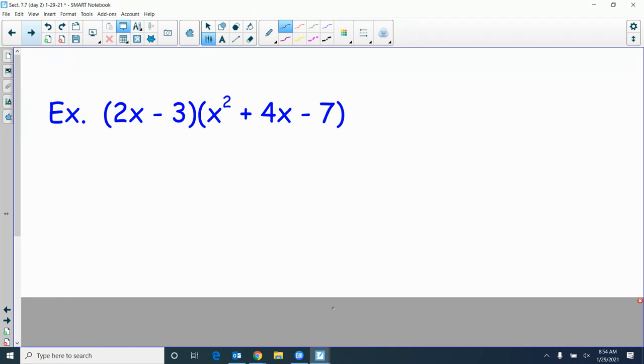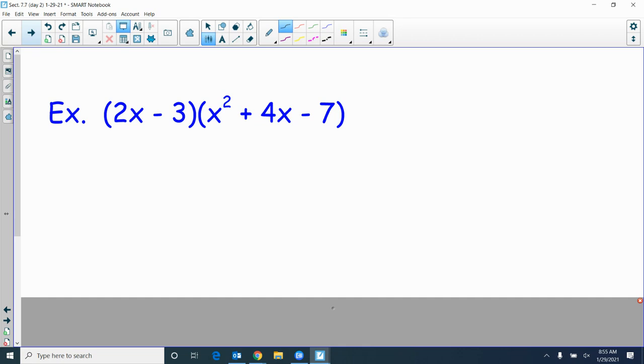2x times 4x. Oh, well, hold on, I was just seeing where else you're going with it, because I'm seeing if you're right first before I write anything down. So, all right, what do you think, Grant? I think you do 2x times x squared, and then 2x times 4x, and then 2x times negative 7, and then you do 3 times all those. All right, so what he's saying is right.